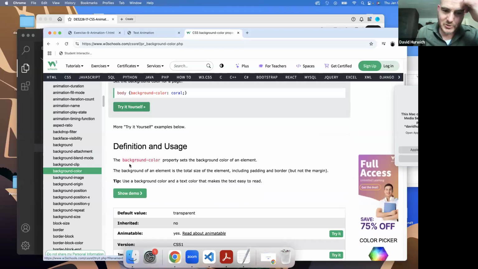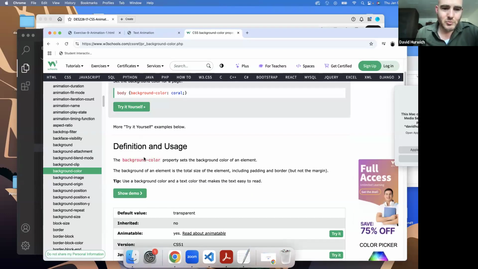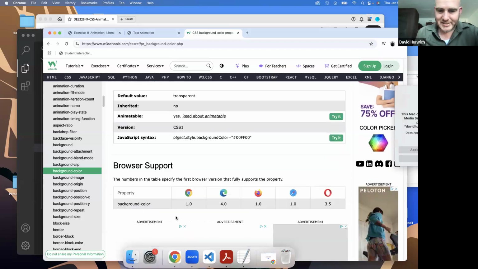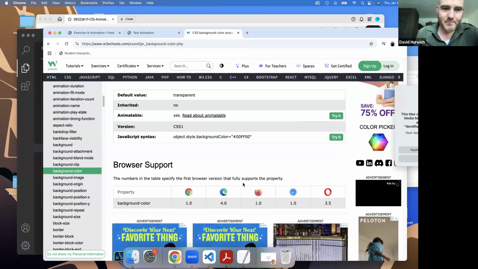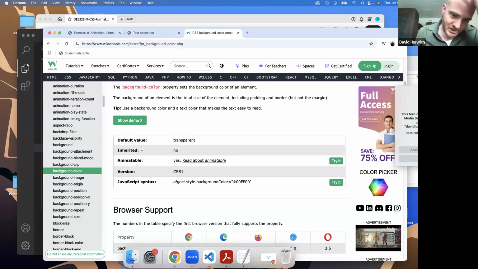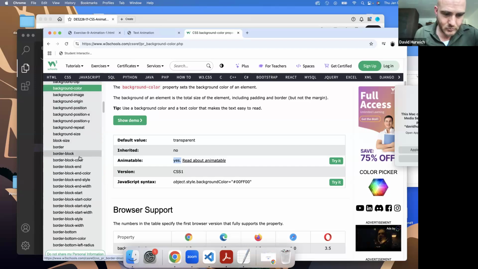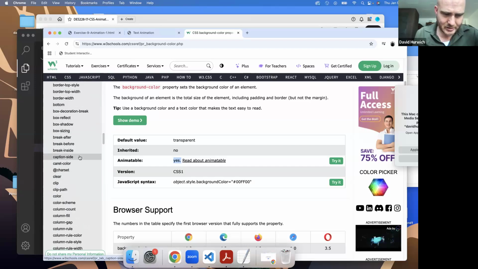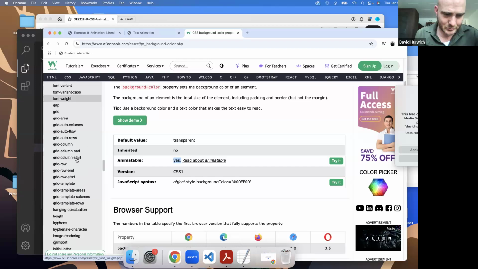So remember, we use this to kind of figure out and define what the property does. We can see which versions of the browser accept it. But the other thing is also, remember we talked about whether things could be inherited. There's also this information that says animatable. What this means is, can you use CSS keyframes? And the answer is yes, I can. Okay. Not everything can do that. So for instance, I don't think I can do that to font weight.